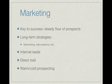If you put your efforts into long-term strategies from day one, I know we all need quick money when we're starting. I know quick sales are necessary, and I know that these aren't going to bring them. But invest in these strategies from day one, because 6 months, 12 months, 18 months down the line, you're going to be in such a good spot. You'll thank me.